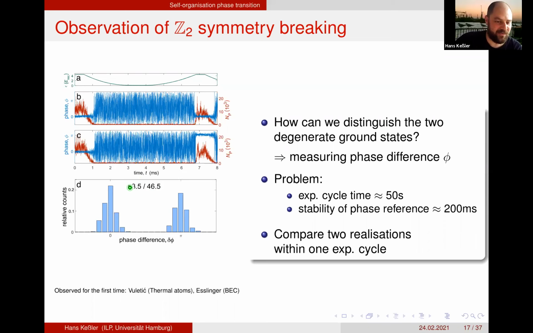Okay, you can say you would expect 50-50. I think we could improve if we do more measurements, maybe. But if you compare it, for example, to the experiments published in the group of Tilman Esslinger, they have a much worse ratio. They have something like 60-40 or so. Okay, so this is what you need to understand, that we have these two sublattices and we can distinguish them by measuring the phase difference.